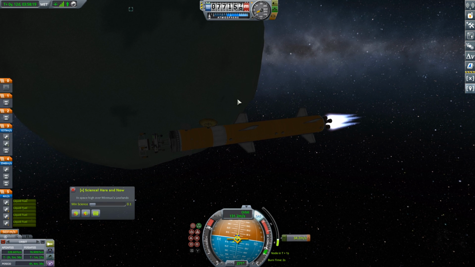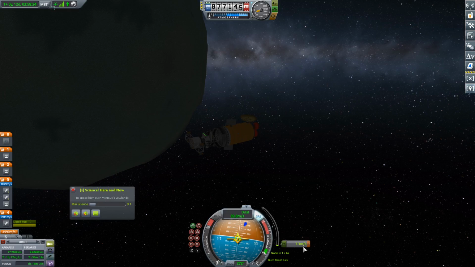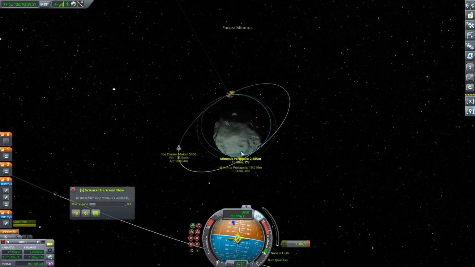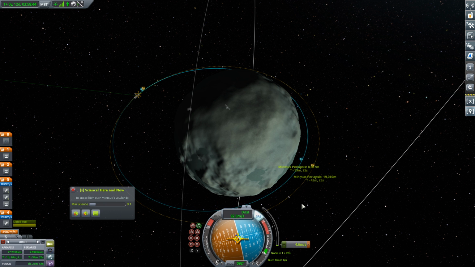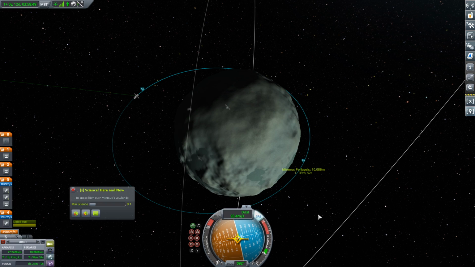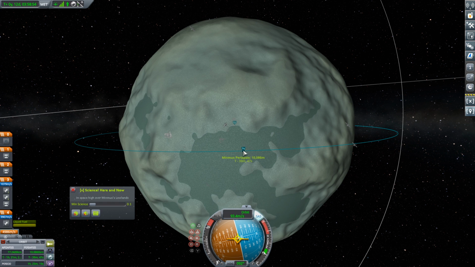Okay, there goes this stage. And off it goes. I may have overshot. I did indeed. That's a very low periapsis. We're going to hop over to the apoapsis. And we're just going to fix this a little bit. Honestly, 10 kilometers would be enough. So something like that. And then, yeah, this is actually a decent landing site.